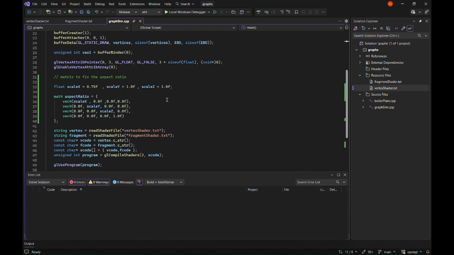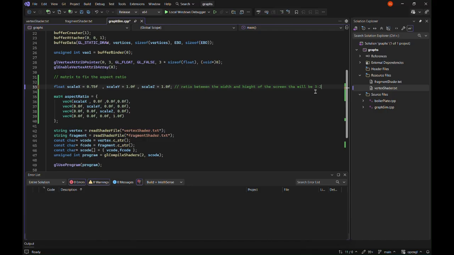let us do some math here. If we take the ratio between the width and height of the screen, that will be 3:2.